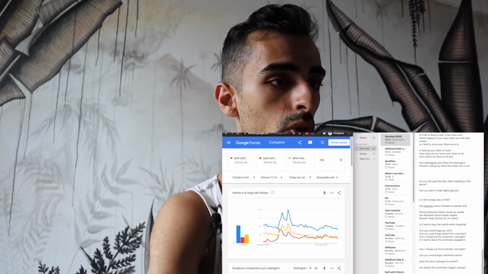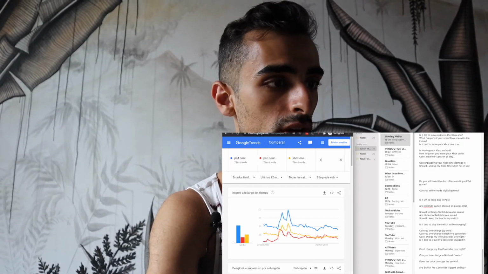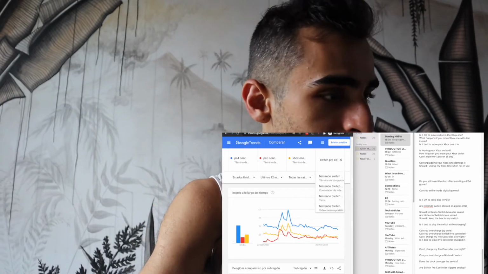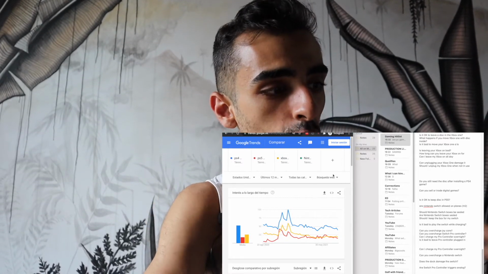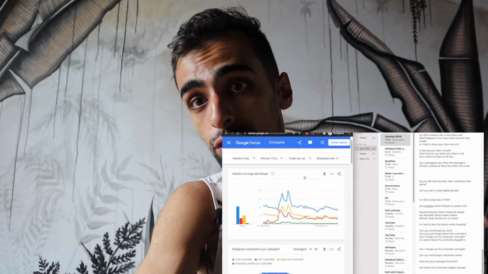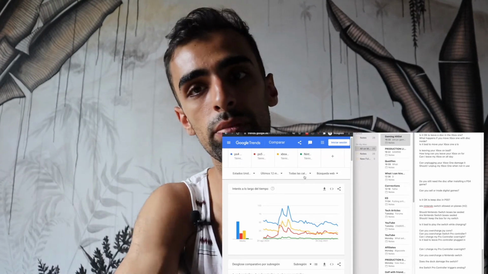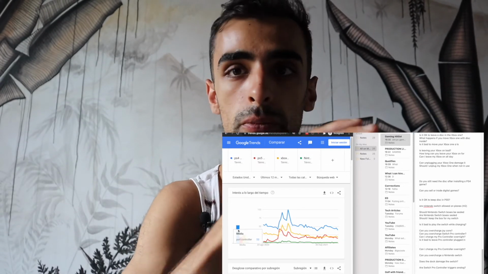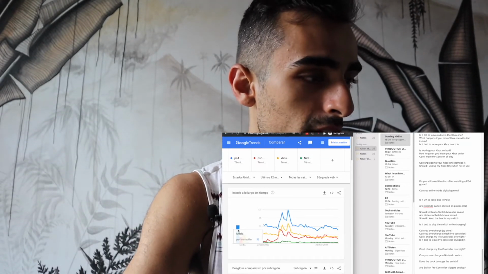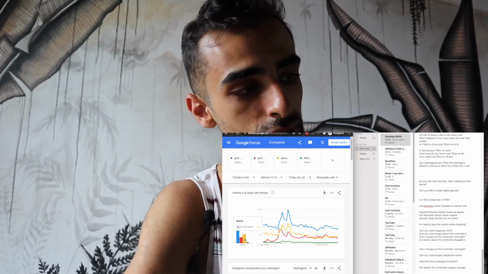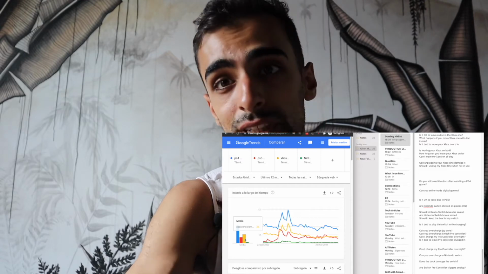This one's a bit more awkward. As you can see, I have a detailed graph of the different controllers and how popular they are. By far the most popular search term is PS4 controller with 53. You have Xbox One controller being roughly half at 26, and then you have the PS5 controller, and finally you have Nintendo Switch at 3.